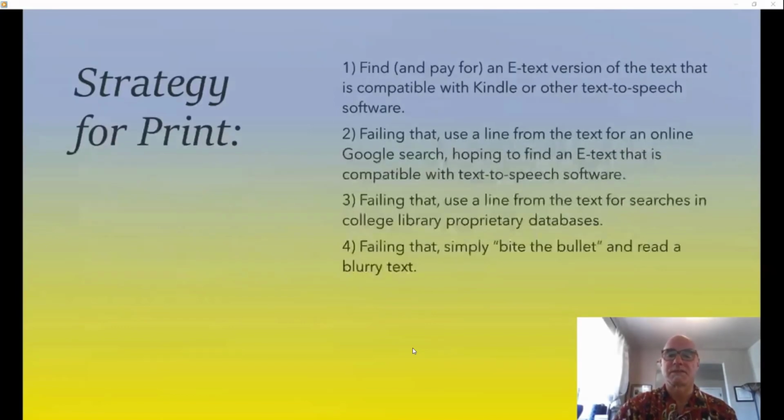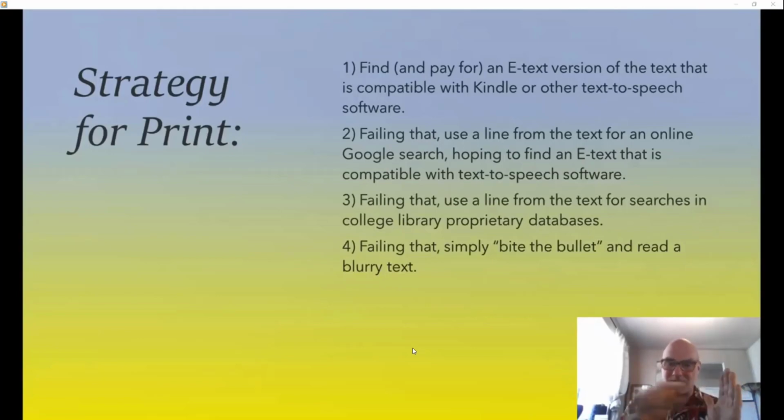For print, the strategies that they have to use, you can find and pay for an e-text version of the text that's compatible with Kindle or other text-to-speech software. I do this in my class, but I recommend that they buy the e-text if they need it and not the print version. Try to save your students money, but this is the best option if you can find an e-text version of that text, and a lot of our textbooks simply do not have e-text versions. If that fails, use a line from the text for an online Google search and hope to find an e-text that's compatible with text-to-speech software.